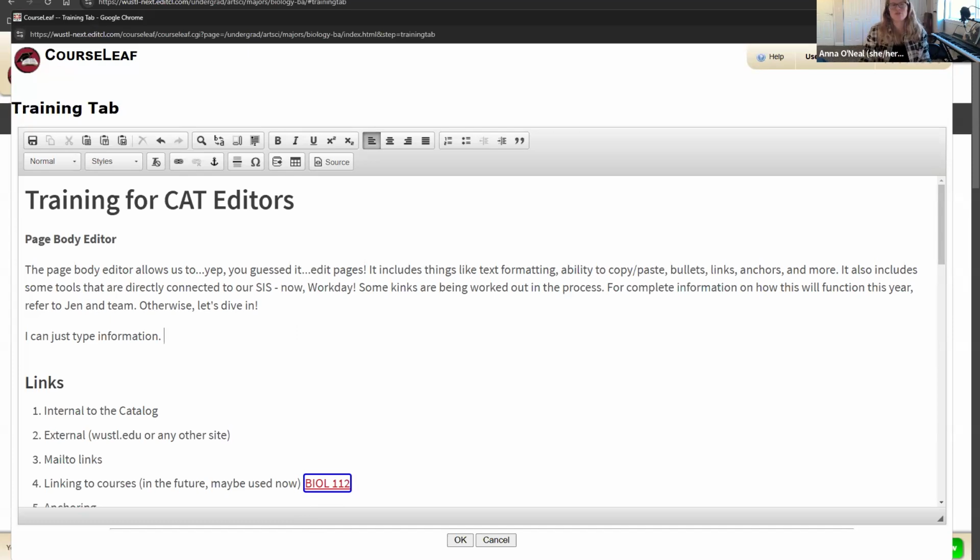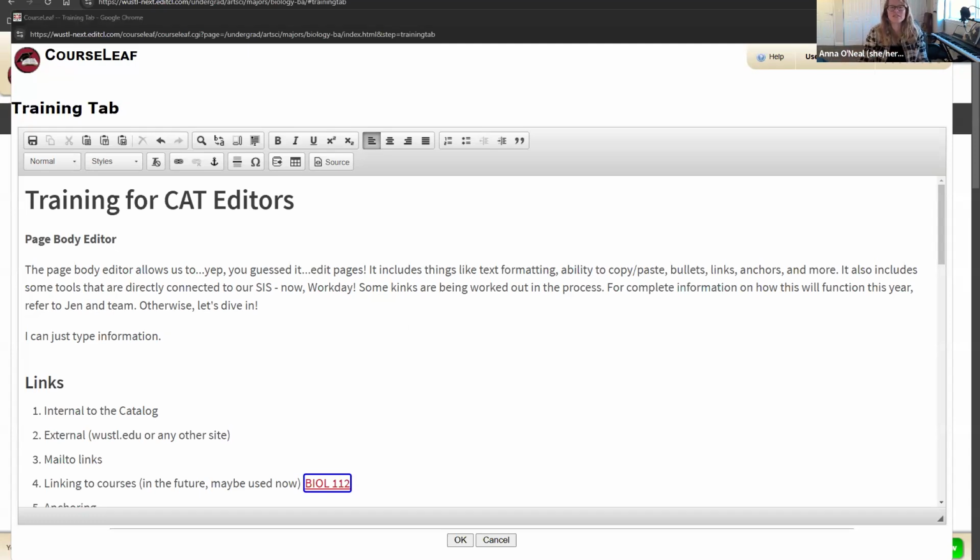However, don't do that, because if you are copying information from Microsoft Word, for example, there are going to be formatting things that are there from Microsoft Word, maybe anchors, maybe some different types of bullets and numbers and that sort of thing that are not aligned with the template that is set up for our catalog. We want our catalog again to be accessible, but also, oh gosh, what's the word? Uniform throughout all of our catalog pages.